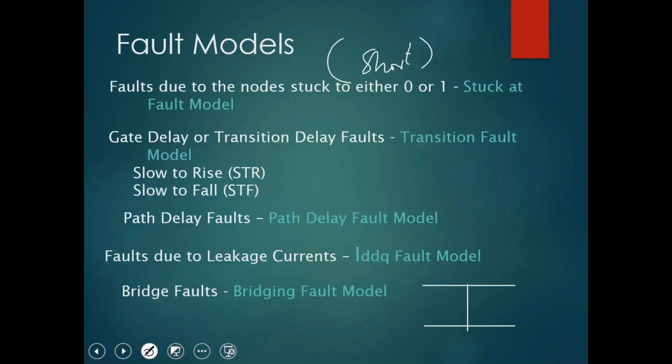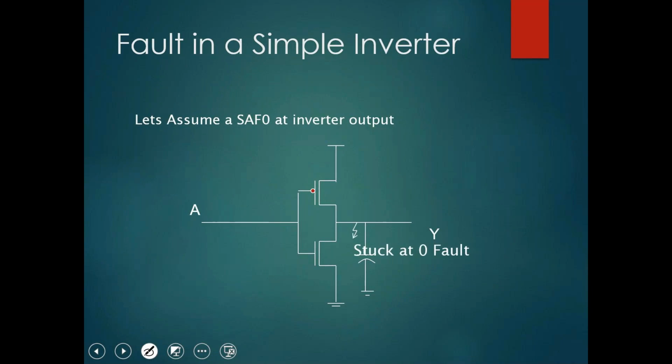So I'll take a small example here. There is an inverter circuit. It's an internal circuit of an inverter. Ideally you might be seeing an inverter like this, where you give a value 0, it gives a value 1, you give a value 1, it gives an output 0. So the inverter will have a CMOS. This is a CMOS circuit that I have drawn here internally, and the output of the inverter is accidentally tied to 0.